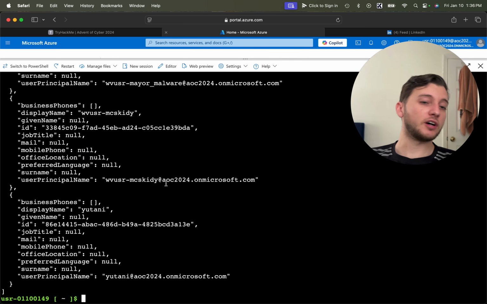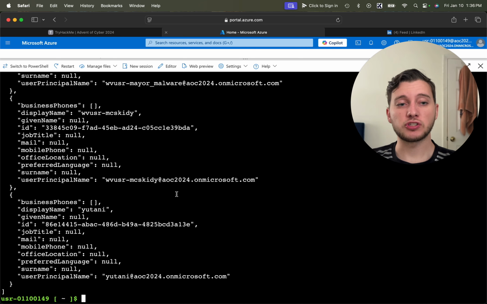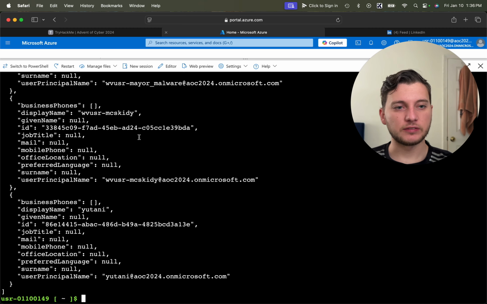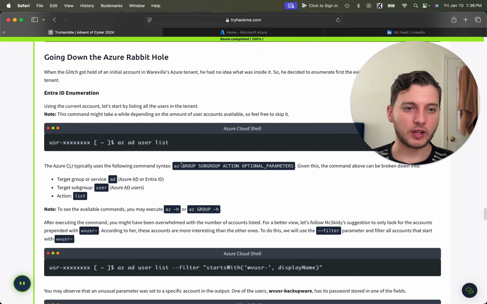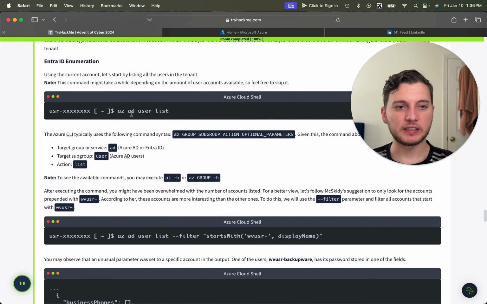Now we've enumerated all the users that are in this instance, that are in the Entra ID, so we could pretty much see if we can compromise any of these users, but we're going to go back to the investigation, make sure we're following along. So they break down the command here. AZ is Azure, AD is Active Directory, user is user, and then list.